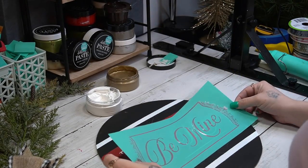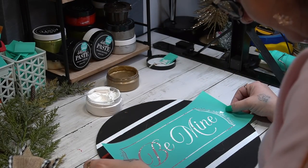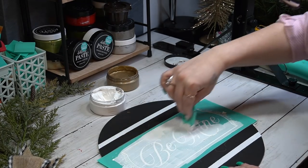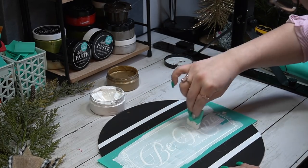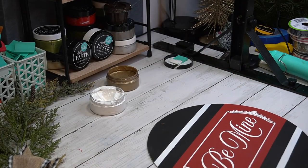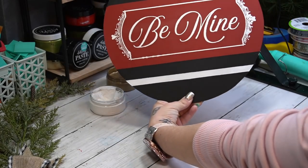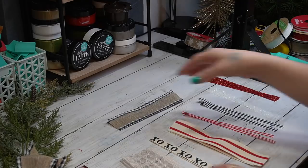Now, don't make the same mistake I did. Make sure that you mix up your paste. I forgot to mix mine and there was a little dry chunk in it, so it caused the rest of the paste not to go through that one part, but literally no big deal, you guys. I just washed it really good, dried it, and then laid it right back down and finished transferring that image.